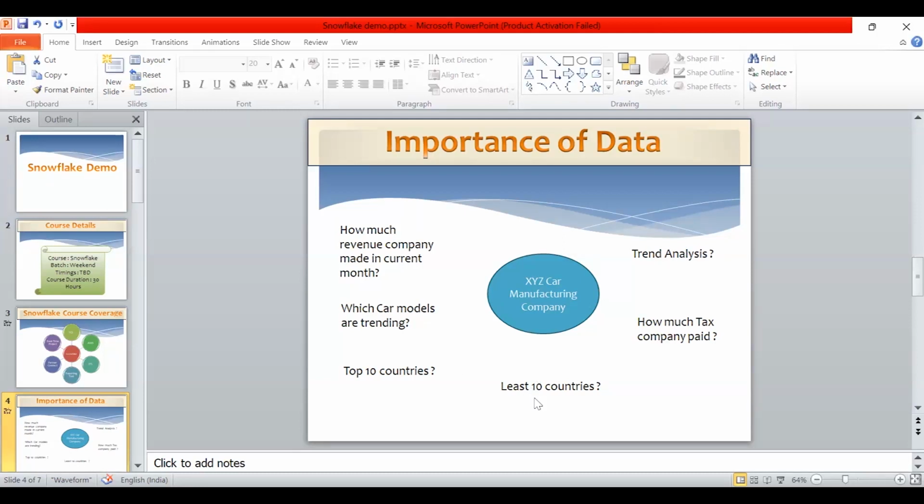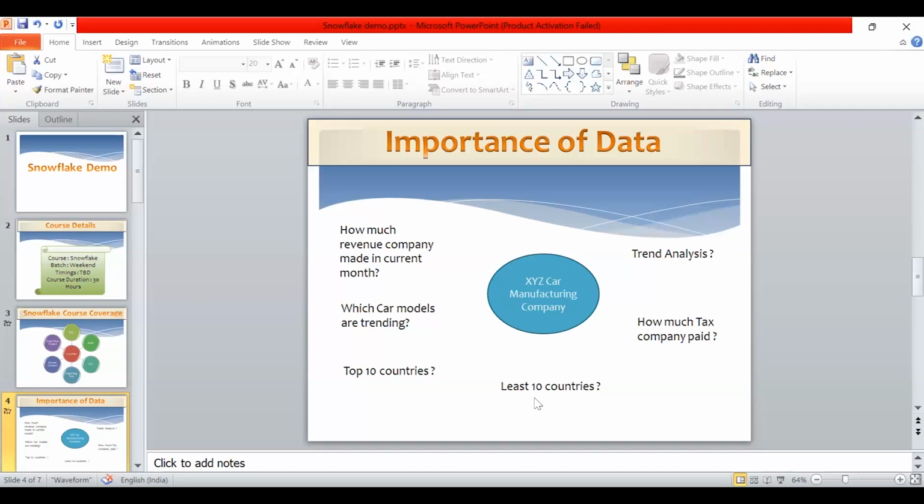And then let's say at least 10 countries where they do not have their footprint at all. So why do they want to get a list? The reason is, if you think about the business side, if our client does not have business in those countries, maybe they may start with advertising it, or giving some discounts, more advertisement, some more discounts in order to establish their business in the countries where they do not have the footprint. It will be helpful to understand the least.